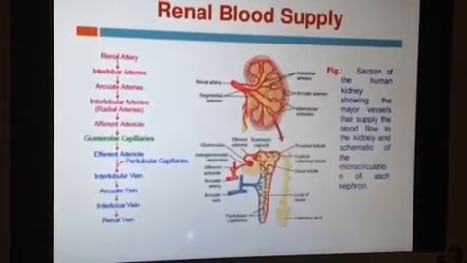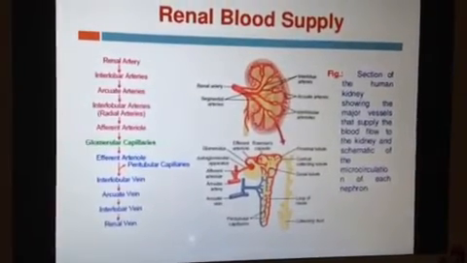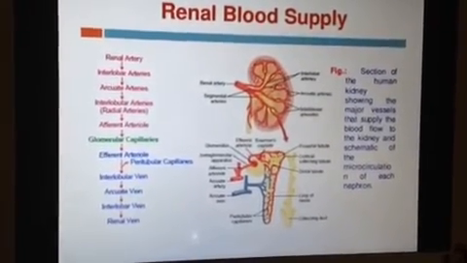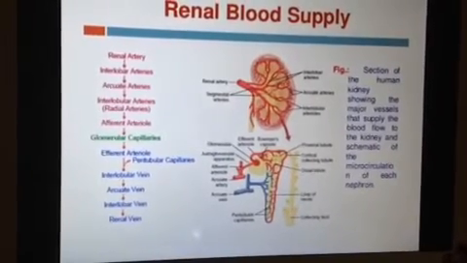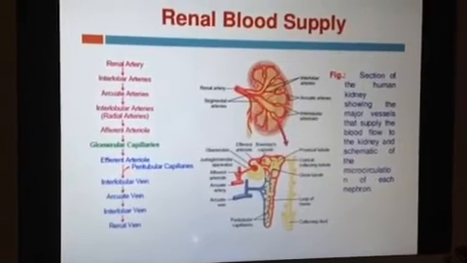In the renal vein, if you look back at the top picture, you can imagine if right next to the renal artery there was a blue tube that was approximately the same size, that would be the renal vein exiting out and going back towards the heart with the deoxygenated blood.